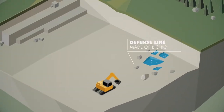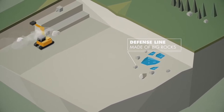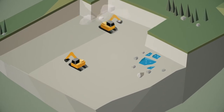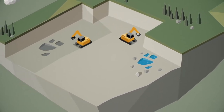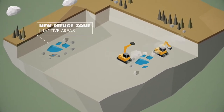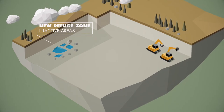During spring and summer, a defence line will be built to protect the refuge zones from the machines. After one or two years, when the extraction is progressing, new ponds will be dug in temporarily abandoned areas. We will take advantage of the winter period and the absence of amphibians and dragonflies to move existing ponds.